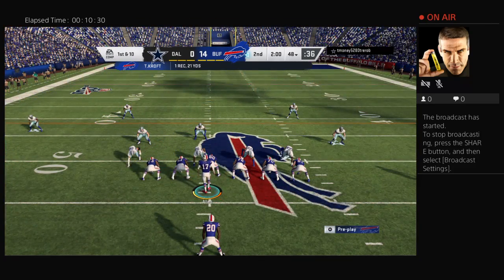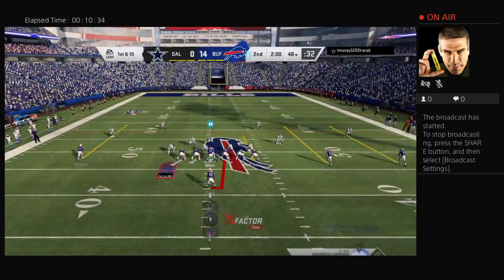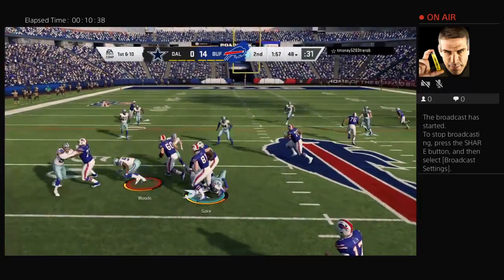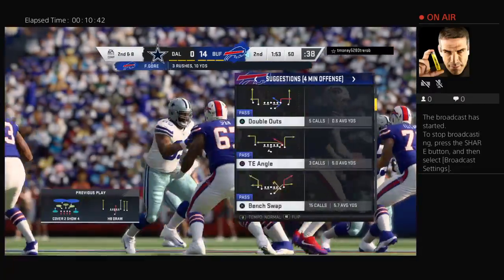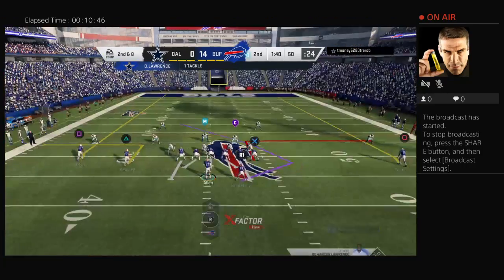It's 14-0. A reminder, coming up at halftime, Jonathan Coachman will join us from Orlando with our halftime report. But business to take care of before we get there. A 2-minute drill before the coach's 2-minute drill. And he's taken down at the 50 after a short gain of 2.